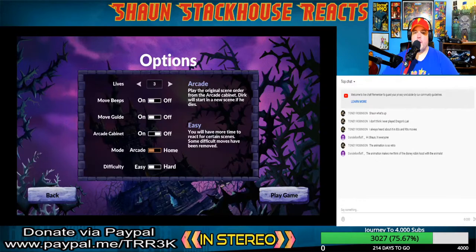Okay, so arcade. Play through the original scene order from the arcade cabinet. Dirk will start a new scene if he dies. Alright, so home. This is the original Laserdisc version of the game. Dirk must pass each scene before moving on to the next, which seems normal to me. Yeah, it does need a tutorial, absolutely.